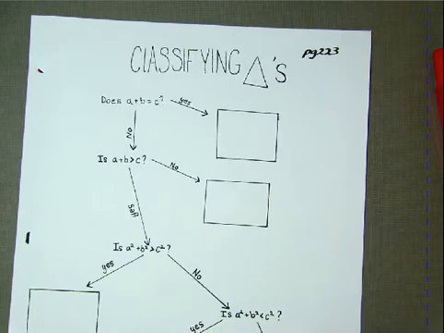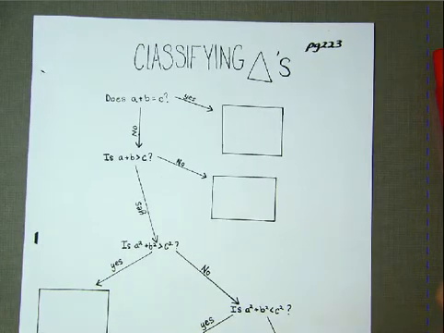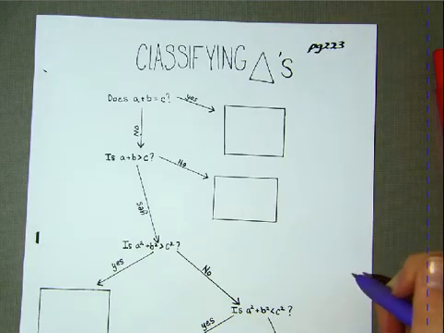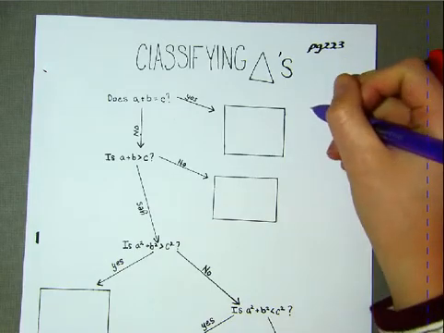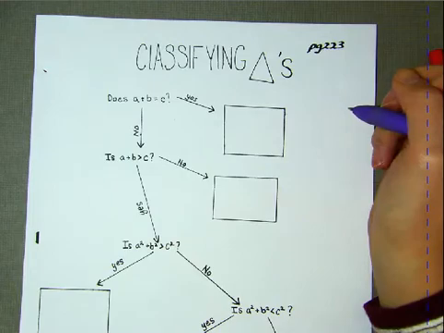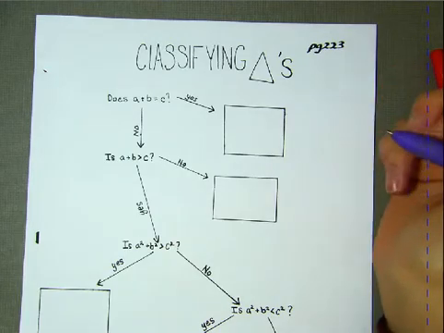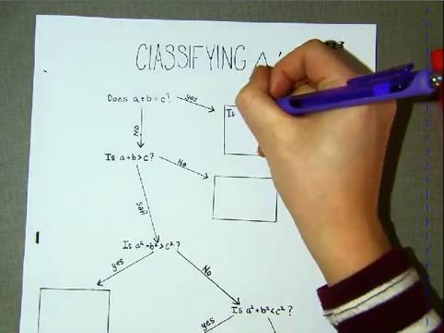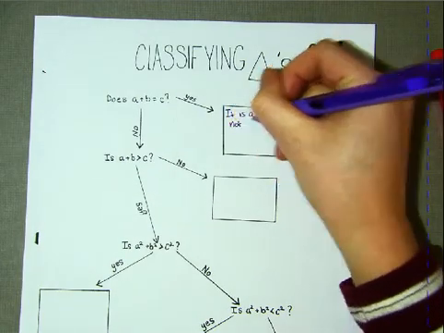So we can use the Pythagorean theorem to classify our triangles. So first we're just looking at the lengths of the sides. So if a plus b equals c, then that tells us that our side lengths are equal to the hypotenuse. So does that form a triangle? No. It forms a line. So it is a line, not a triangle.